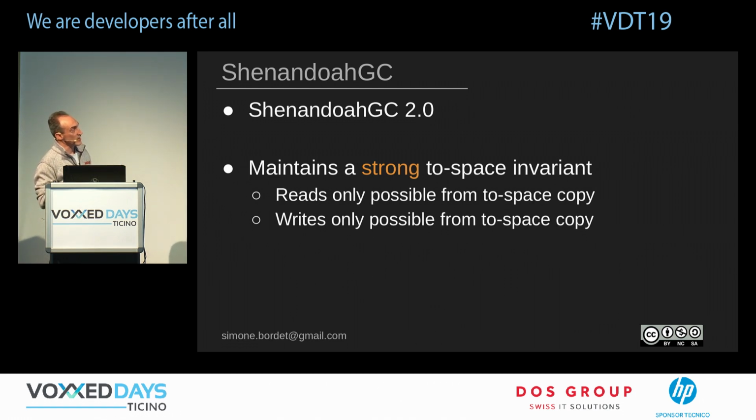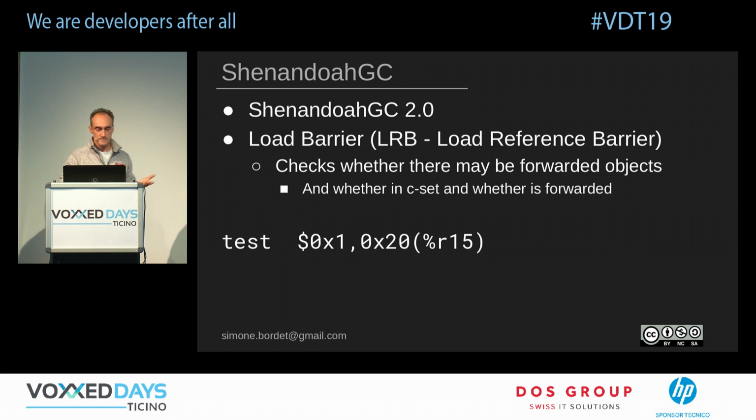All reads and writes only happen in the to-space copy, all right? So the barrier that Shenandoah is now employing, remember, before the barrier was to read the forward pointer, but now the barrier is actually much simpler. It's like load GC information. Is the GC running right now? Is this GC information 1? If GC is actually running, then you have to pay attention because there's something that could be wrong, right? If it's not running, we're good.